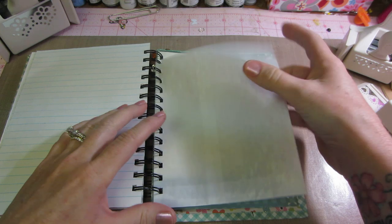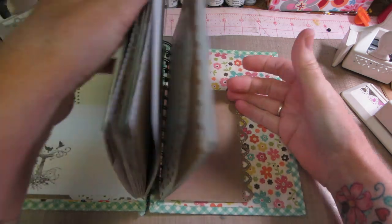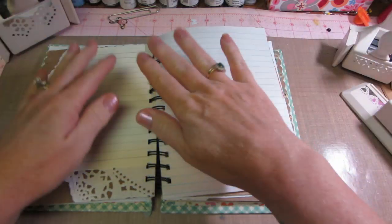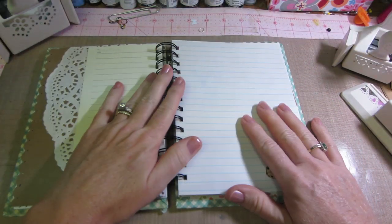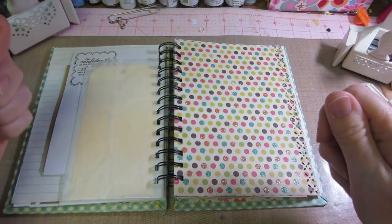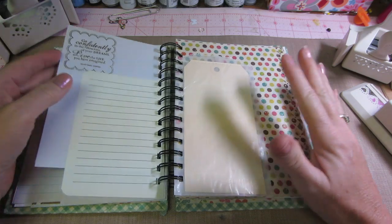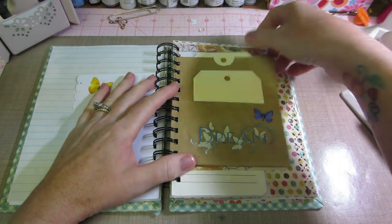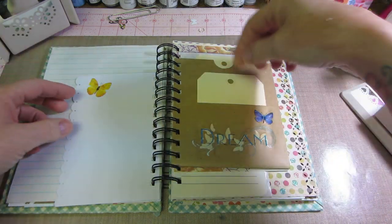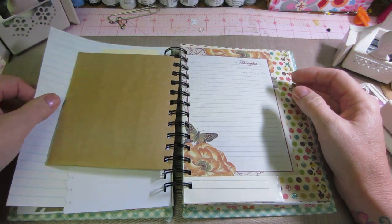I put a few bags in here — Irene actually gave me some craft-colored ones to alter, so I played with those. The binding was interesting because the way you stagger the paper makes for tricky hole-punching and stuff. But all in all I did enjoy it. I made one paper bag pocket — I cut down a couple of tags so I can write on the tags and then put them in there.